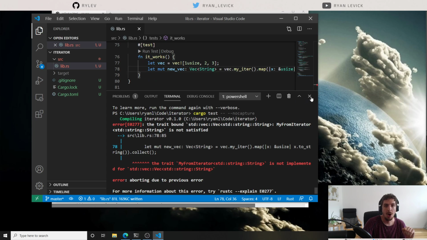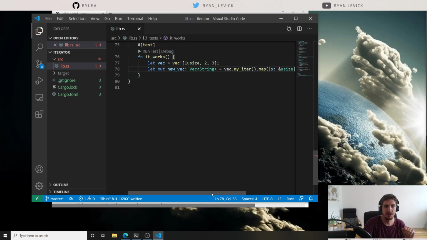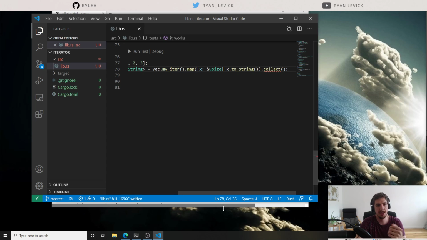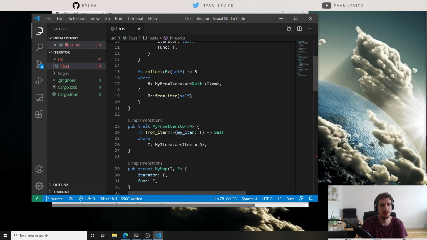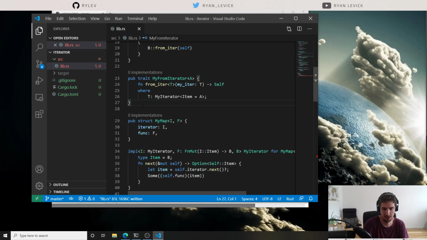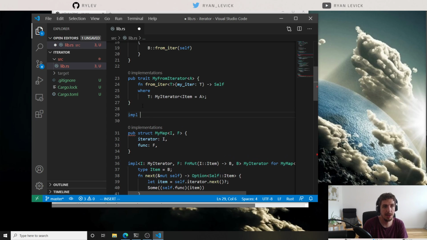Great. So really all we have to do is tell the code, how do you take an iterator of strings and turn it into a vec of strings? Okay, and that should be pretty straightforward. All we have to do is impl my from iterator of string for vec of string.